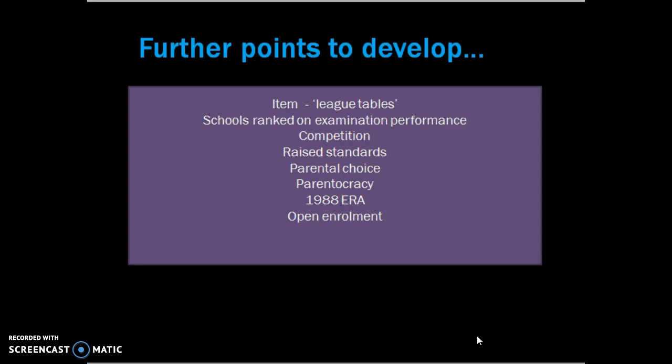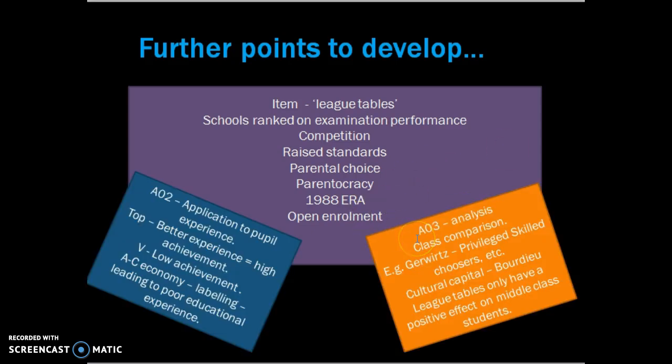Looking at other points to develop, so you could have developed from the item the league tables. So a little bit of knowledge there. Schools are ranked on examination performance, causes competition between schools, introduced by the New Right government, the 1988 Conservative government, and it was all to do with raising standards by putting schools into competition with each other. This increased parental choice or parentocracy, and you could refer to David's concept there. Encourage this competition in order to raise standards, and you could link in other concepts such as open enrolment.